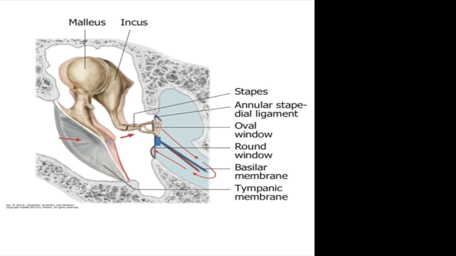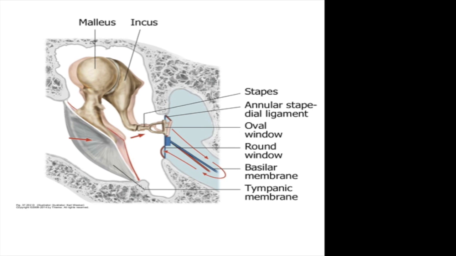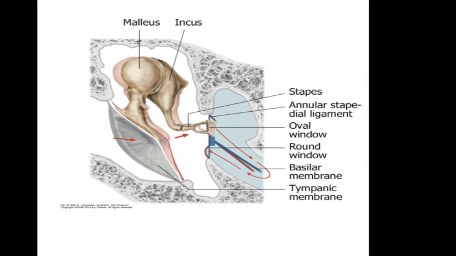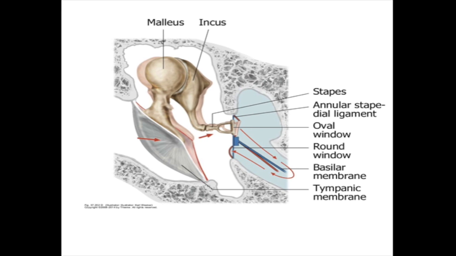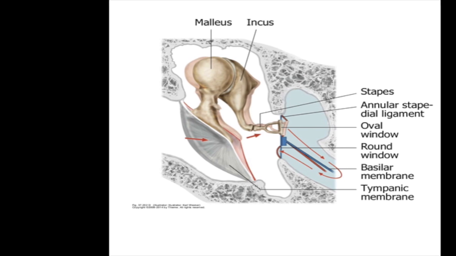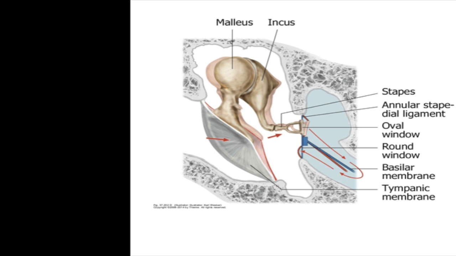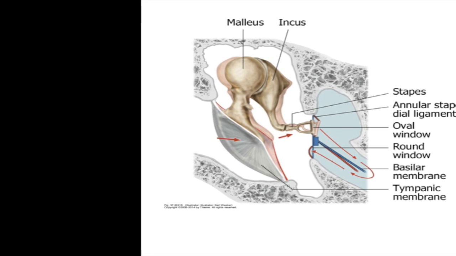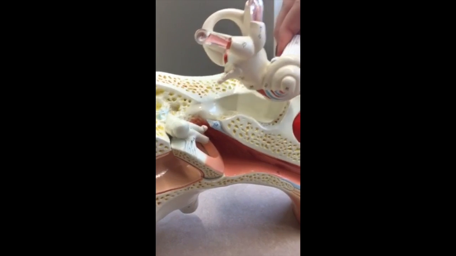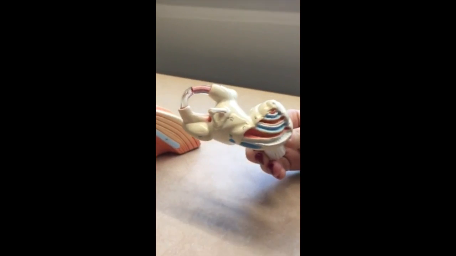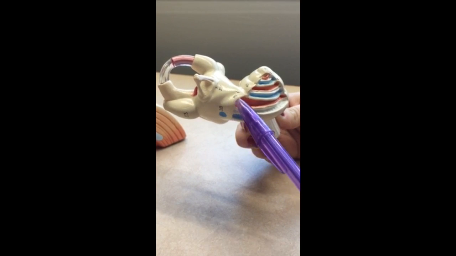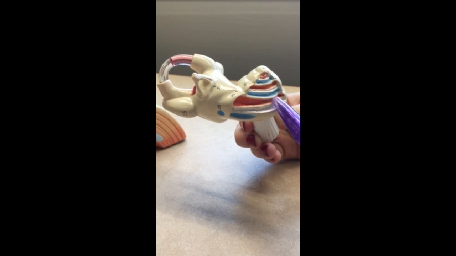In addition to the transfer of energy from acoustical to mechanical, the middle ear also functions as an impedance matching system. This means that our middle ear actively makes up for the loss of energy that would occur during these energy transfers from acoustical to mechanical energy if we didn't have the middle ear system. As I said earlier, the stapes rests on the oval window of the medial wall in the middle ear. This is the gateway to the inner ear, which we will now move on to talking about.